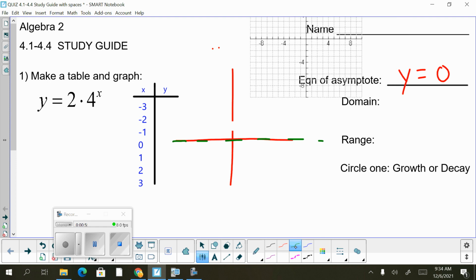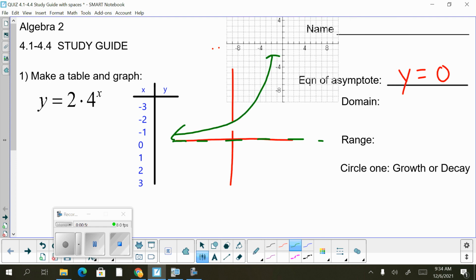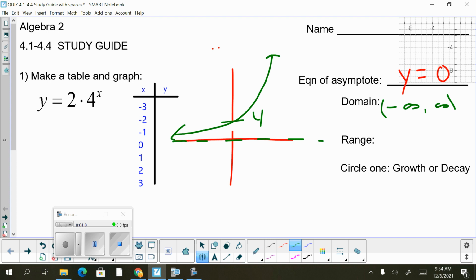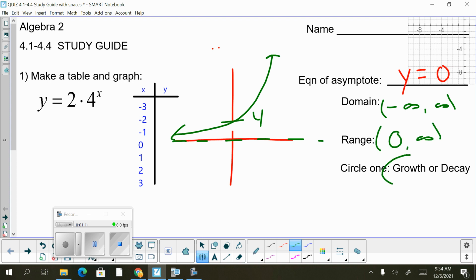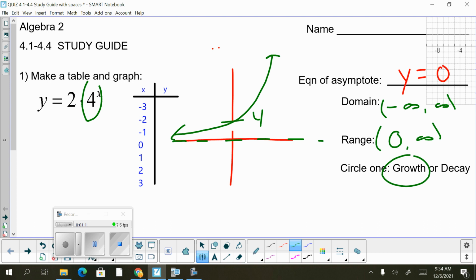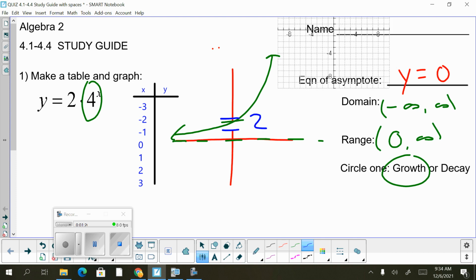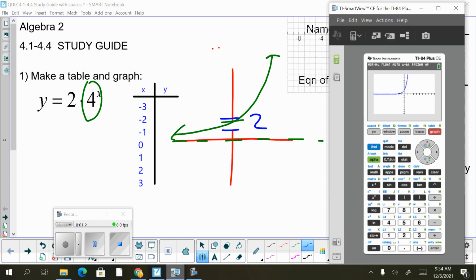My line itself is going to come on up and cross through there at the starting point. That's going to make the domain negative infinity to infinity and the range 0 through infinity. Now this is exponential growth because, like I said, that growth factor is 4. Oh, the starting point was 2. I think I'm so distracted by that graph moving along like a ghost. The starting point should be 2. Let's take a peek. Yeah, starting point 2.